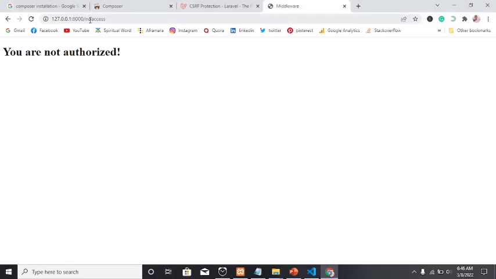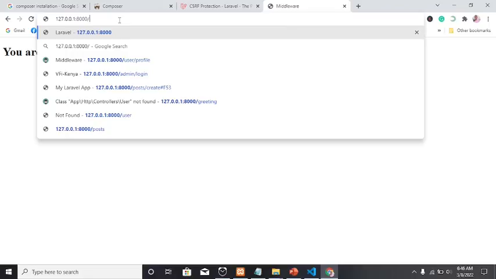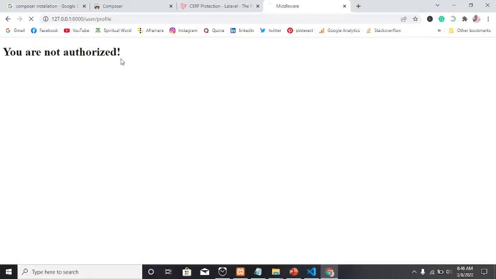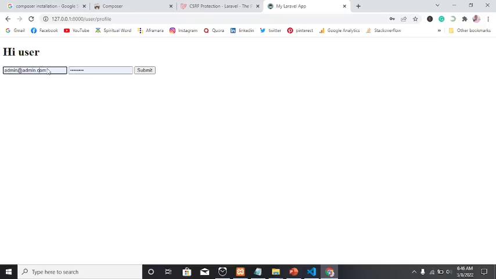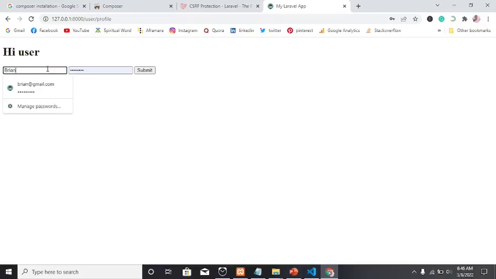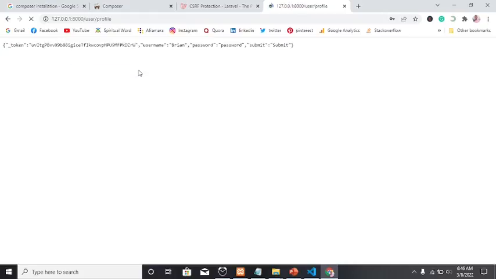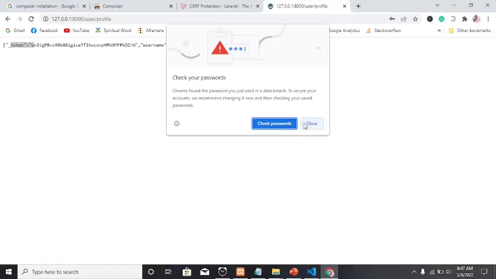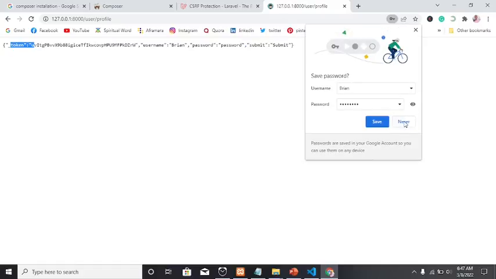So let's check. Okay, so now this is okay. Let me have something like Brian, and then the password will be my password. Now you can see a token will be generated like this, and then the username, and then the password, the one I've just given.